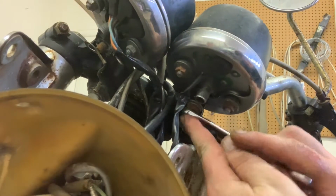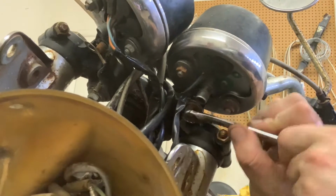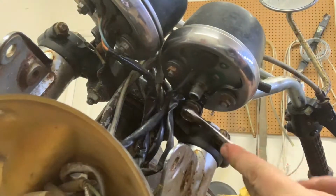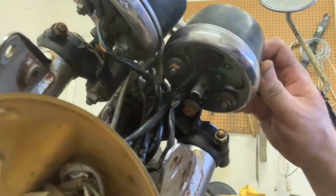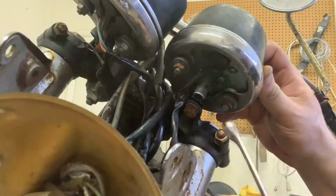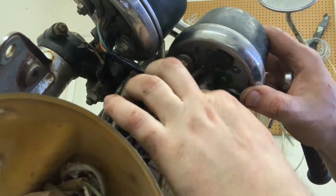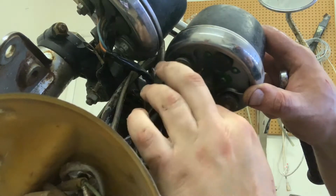All right, and we're just going to work our way over onto this one. Let's see if this one's as cooperative as the other one. I mean, the other one was really crusty, but they're coming off. And I really do attribute that to hitting every nut and bolt that you can with WD-40 right when you get your bike. It's been sitting for a while. I've actually come out a few times since having it and just sprayed it down. So we're going to pull this gauge off right here.